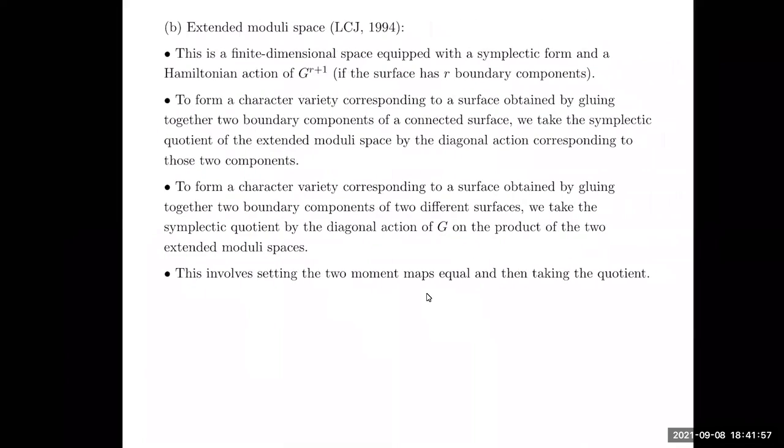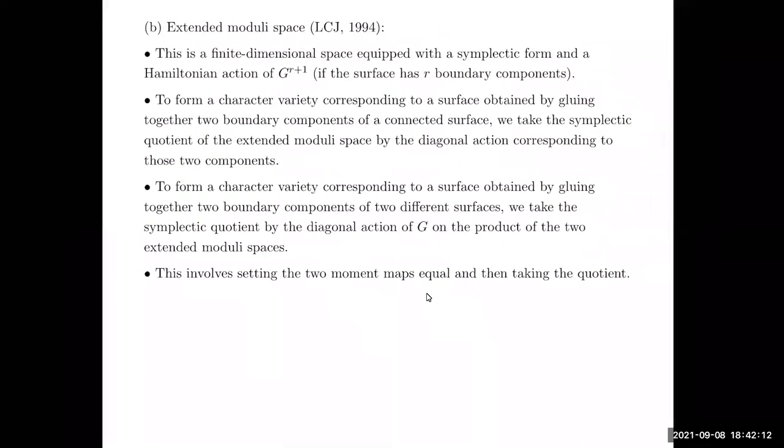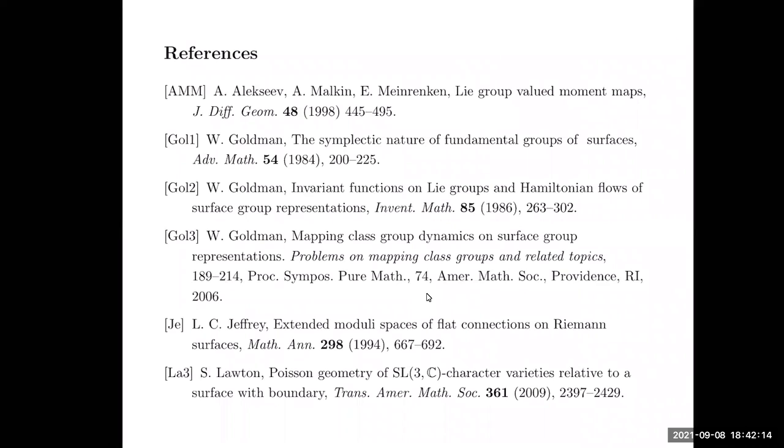I won't say much about the extended moduli space. That was another way, it does a similar job to the Q-Hamiltonian spaces of Alekseev, Malkin, and Meinrenken. I will pass to the references that I discussed: Alekseev, Malkin, Meinrenken, papers of Goldman, my extended moduli spaces paper, papers of Sean Lawton on character varieties, and the paper of Sikora.